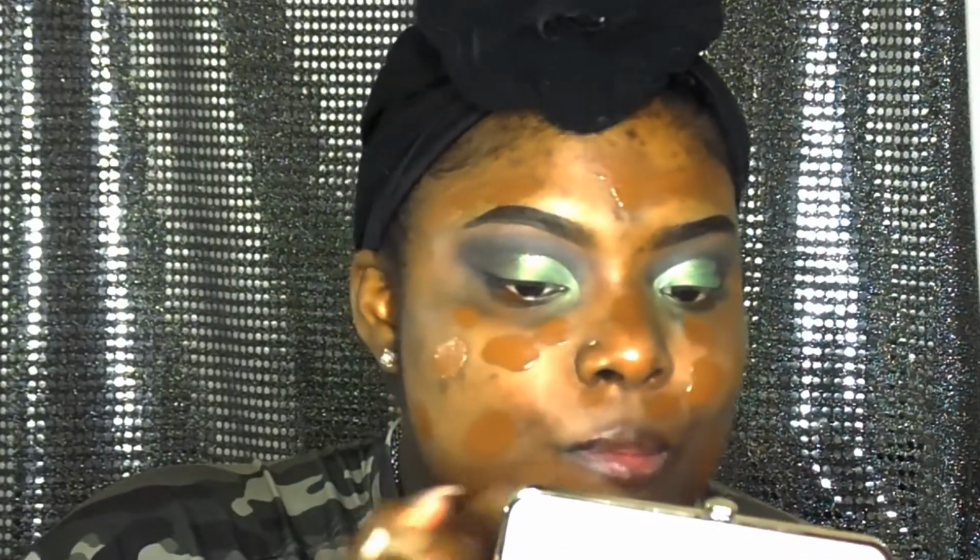To blend it out, I'm going to use an EcoTools buffing brush. And I'm just going to use that to blend it in so I get maximum coverage. Hopefully, it's not too, you know, too turned up for me. But we'll just go ahead and blend it. Ooh.